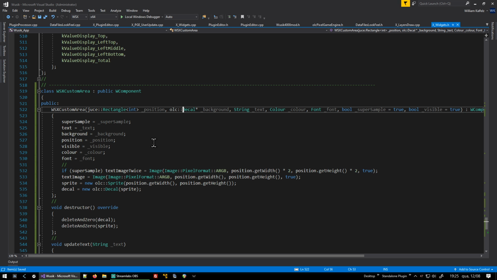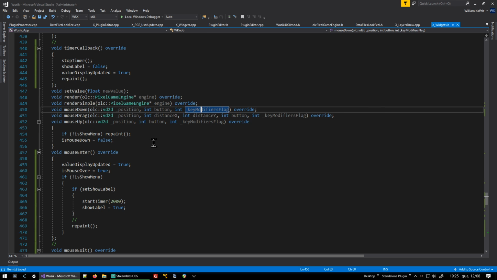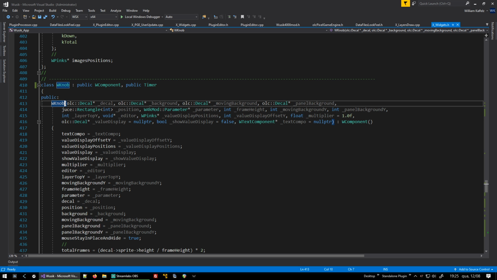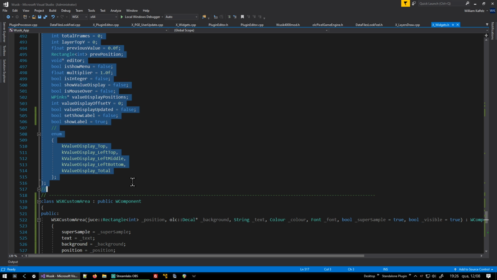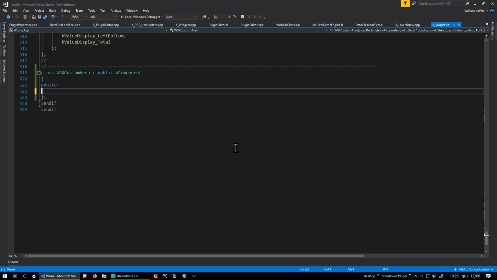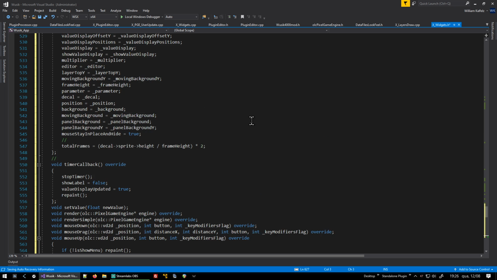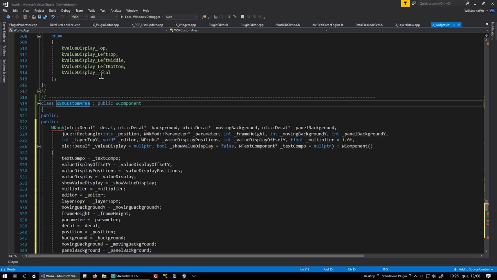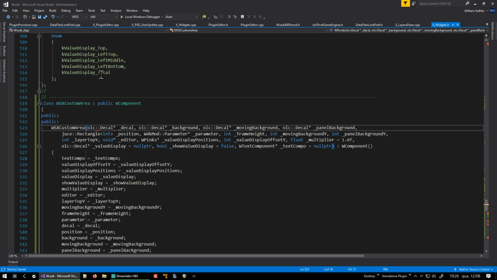Then of course going to have the position. Here's the tricky part. How am I going to draw this? Going to be very similar to the knob. Let me check my knob constructor. And maybe I'm going to copy the whole knob instead, because it has a lot of stuff that I already going to need. Because I'm going to need all the backgrounds that the knobs has also in the custom area.